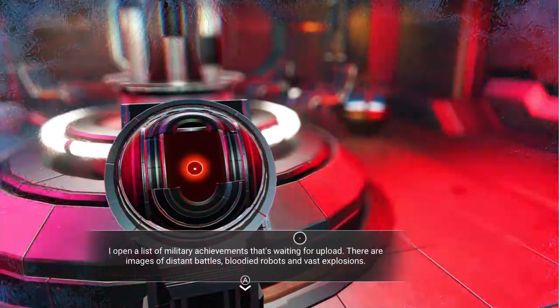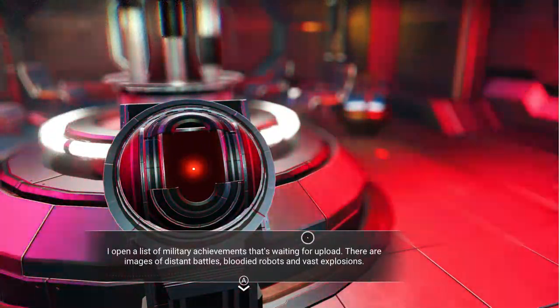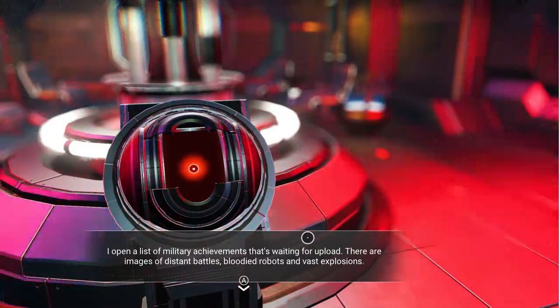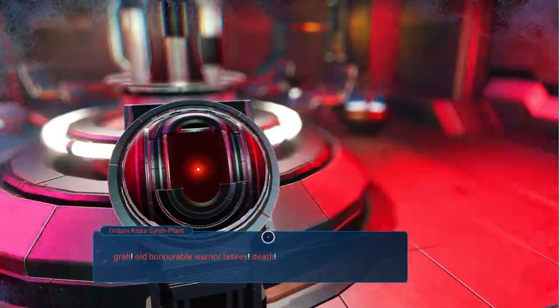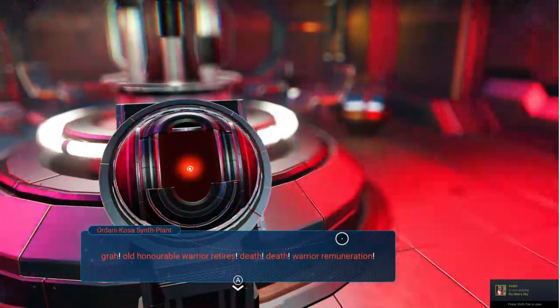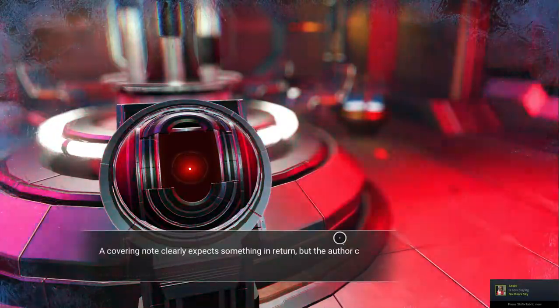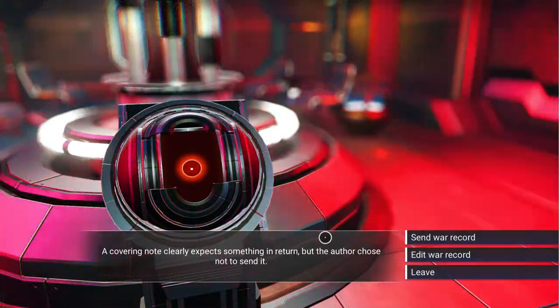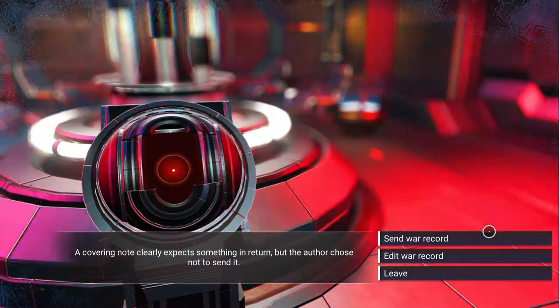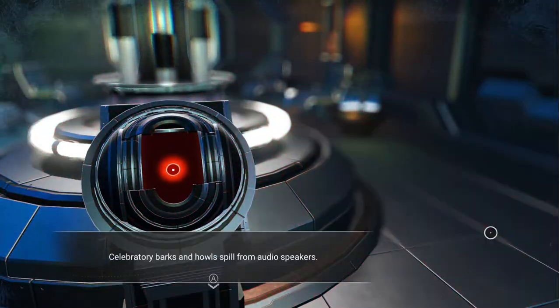I open a list of military achievement that's waiting for upload. They are images of distant battles, bloodied robots, and vast explosions. Old honourable warrior retires. Death Warrior Remuneration. A covering note clearly expects nothing in return, but the author chose not to send it. Let's send the war record, why not?